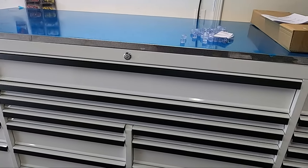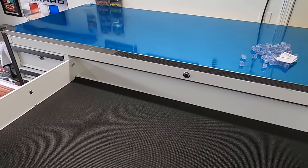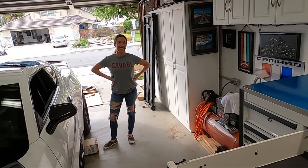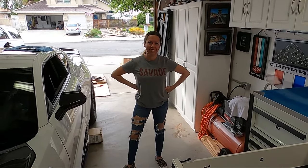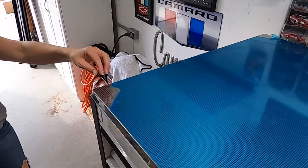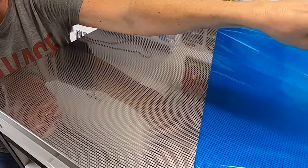Most of these drawers with two rails, like the top one, will support 500 pounds — so I could technically have all my kids stand in it. My wife joined in and she's not even a hundred pounds — well, a hundred and five. The whole world knows your weight now honey! Still tiny and petite after four kids — I'm a lucky man. We still have to peel the protective film. Oh, that looks so good! Let's do it together.